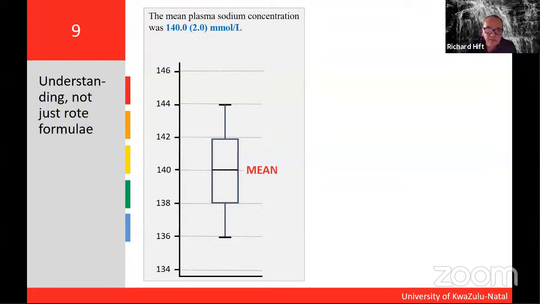So if we say the mean plasma sodium concentration was 140 with a standard deviation of 2, then you must have a very clear eye in your mind that this is all you're saying. The mean was 140. One standard deviation was 2. 2 standard deviations is 4 and covers 97% of all your values. And it's symmetrical because it's normally distributed. So that's the mental picture you must have in your mind if you're going to go writing in your methods about using means and standard deviations. They're not just mysterious numbers that fall out of the sky.